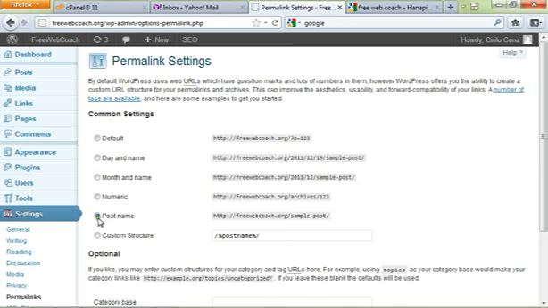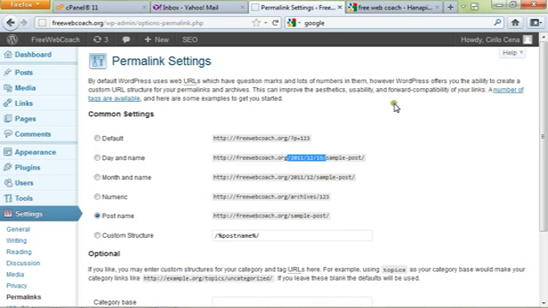So I've set it to post name. And why you should set it to post name, like what I'm doing, is because this is going to help to optimize your website. If you choose the default here, it's going to show the URL with question marks, P, and some letters and numbers. It's not good for the search engines. If you choose day and name, then the date will show. What if your content is already 2 years old, but you don't want to update it because it is still relevant?